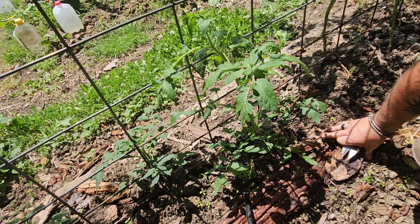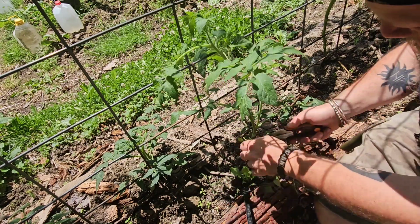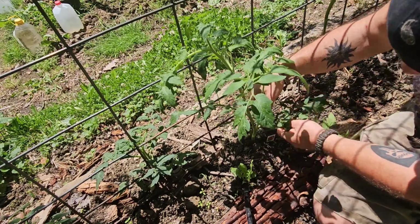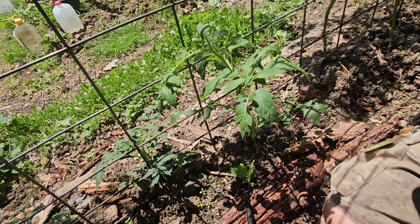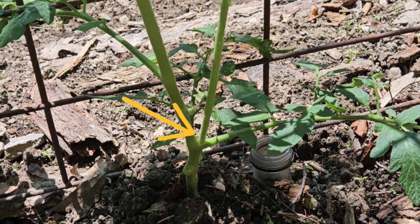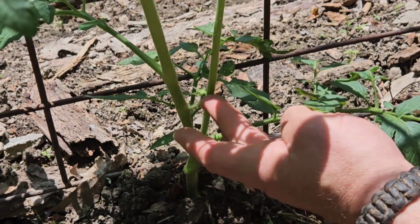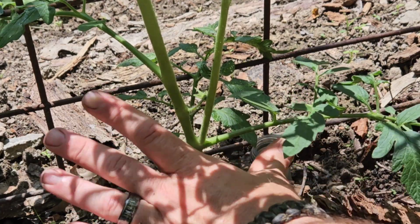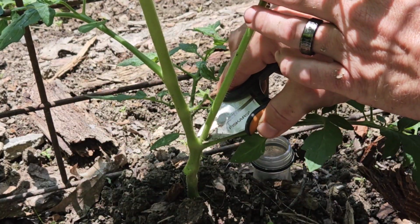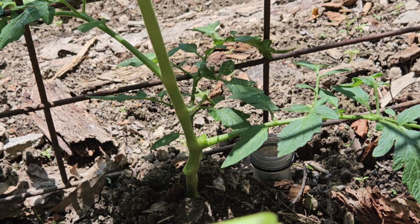Alright, so here we have our big beefs. And this is also an indeterminate style tomato. So what I'm going to do, I'll show you right here because this is a perfect example. Now I was talking about saving the suckers to grow new plants. And this is a classic picture to help you identify a sucker. You make your L and it's coming out at an angle. What I'm going to do is snip it right here. And I'm going to show you in another video what to do with these.